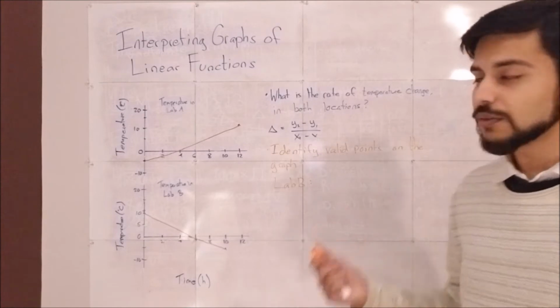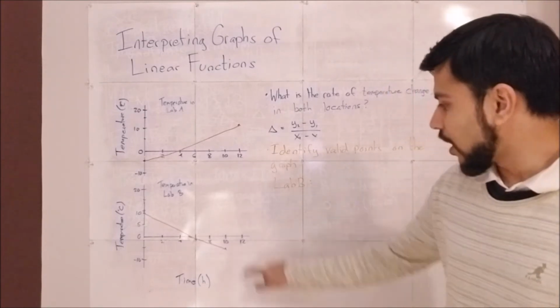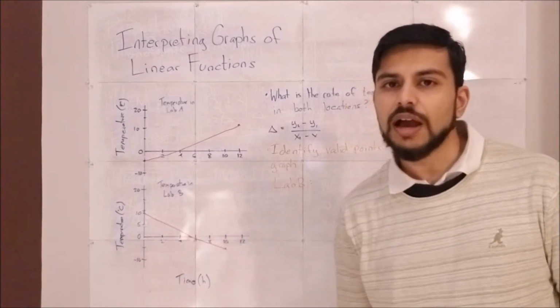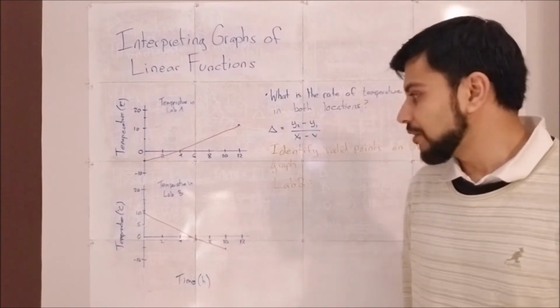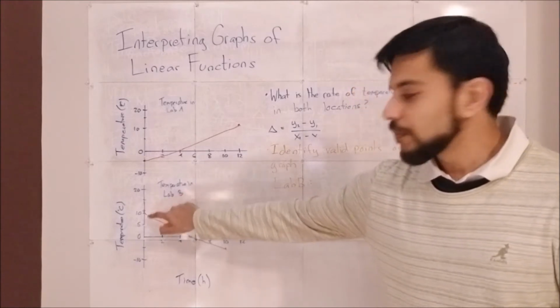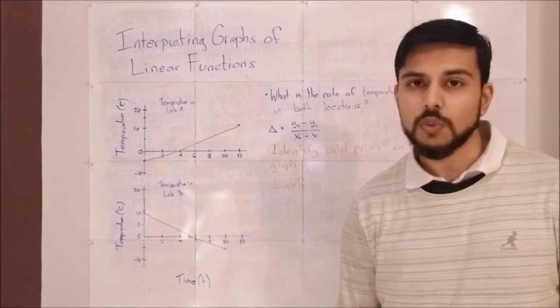So what we have to do is identify some points on the graph just by looking at them. Sometimes you can use your extremes. So I wouldn't use this point at the bottom because I don't know if it matches up with a -5 or not. It does. But if I didn't know, I'm not going to use that point. What I am going to use, though, is this point right over here, because I know where it is on the x-axis, and I know exactly where it is on the y-axis.